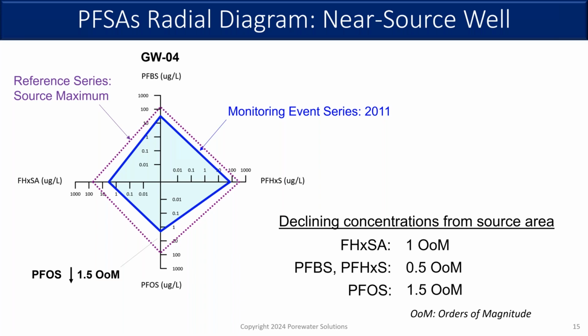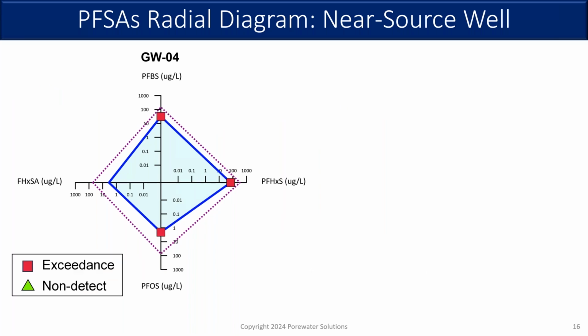So one reason why I plot two data series is I actually don't look so much at the blue data series inside. I actually look at the gap between the two data series and how that changes along a flow path. Looking at the gap between two data series makes it much easier to see how concentrations change along the flow path down gradient from the source area.